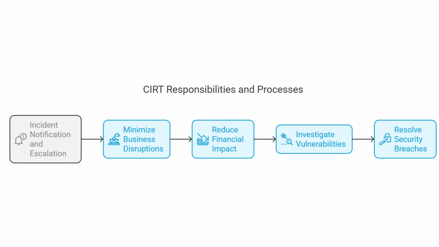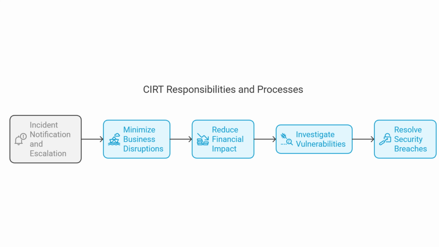Many organizations also use the term CERT, Computer Emergency Response Team, but because CERT is copyrighted, CIRT is the more commonly used term. Regardless of what they're called, their mission is the same: to respond to security incidents quickly and effectively. What does a CIRT do? The primary responsibility of a CIRT is incident response management, essentially, handling and containing security incidents to minimize damage and restore normal operations as quickly as possible.